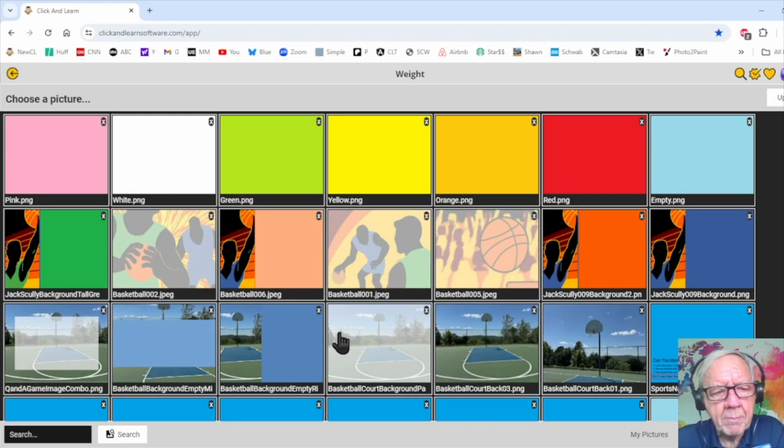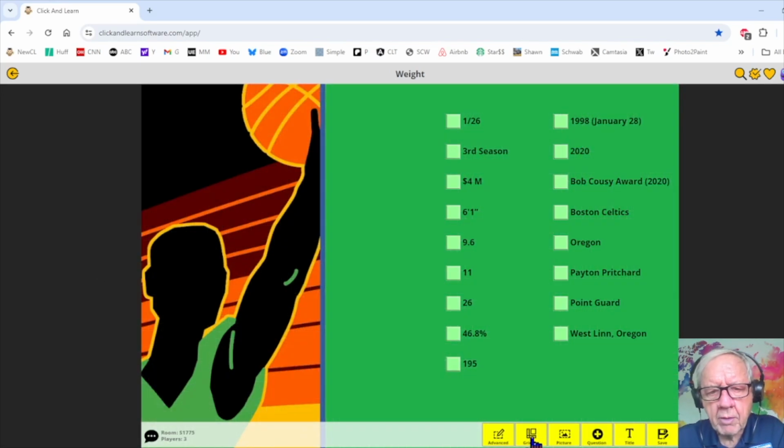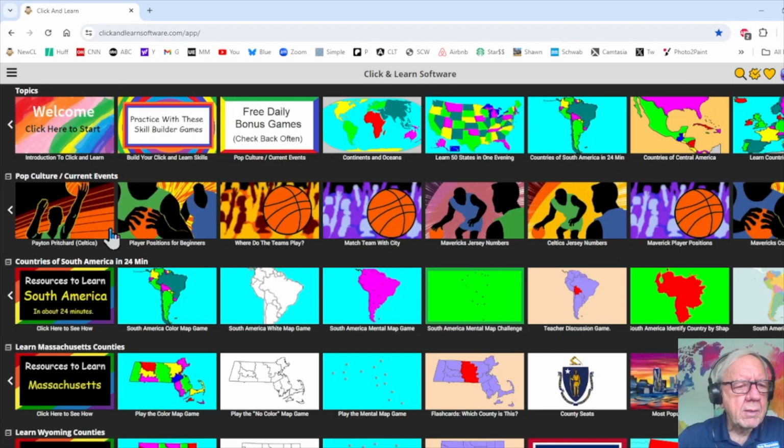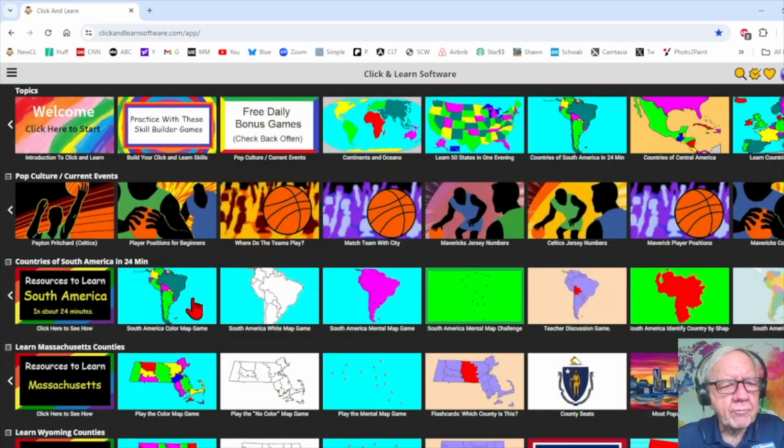I'm going to go back to the picture we've got. This is one I've already uploaded. Turn the grid off. Click save. First, we want to verify that these are in correct numerical order and that these are in alphabetical order. And I click save. The game is created. I'm not going to go through the whole play, but I just want to make sure that it is going to work. Exit from that.